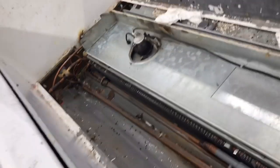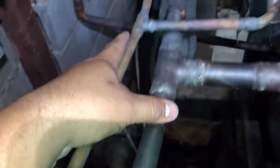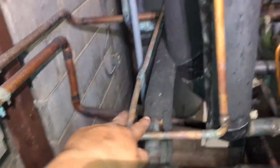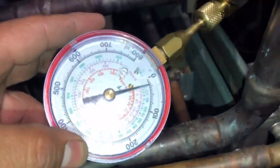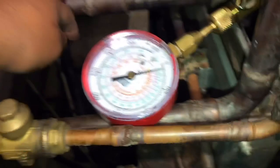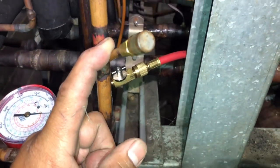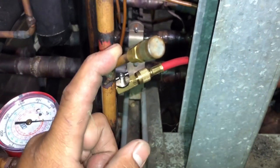We've got to keep digging — kind of lost right now, not going to lie, but we will find it. We have the suction pressure coming back here — this is the suction, and this is the liquid going out to this bunker. It tees in right here and tees off to another bunker on the other side of the store. This is our suction pressure before the EPR valve, which is just open right now — about 20 psi. Suction is good. We have about 190 psi on the liquid side, so we should be good. Maybe that valve is just not feeding — let's go ahead and enter that valve.